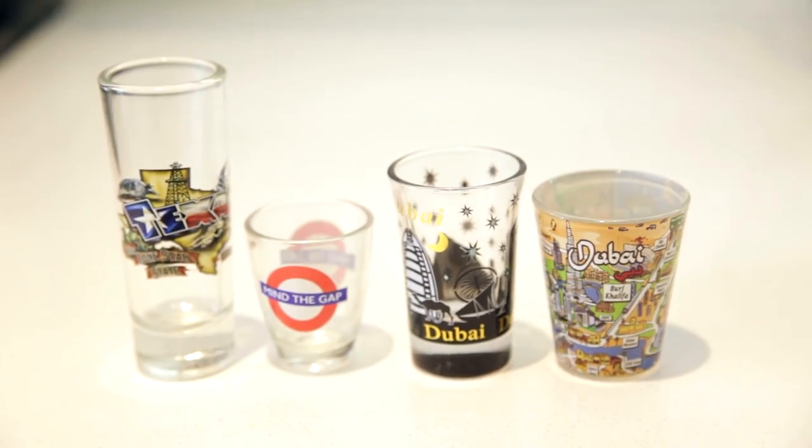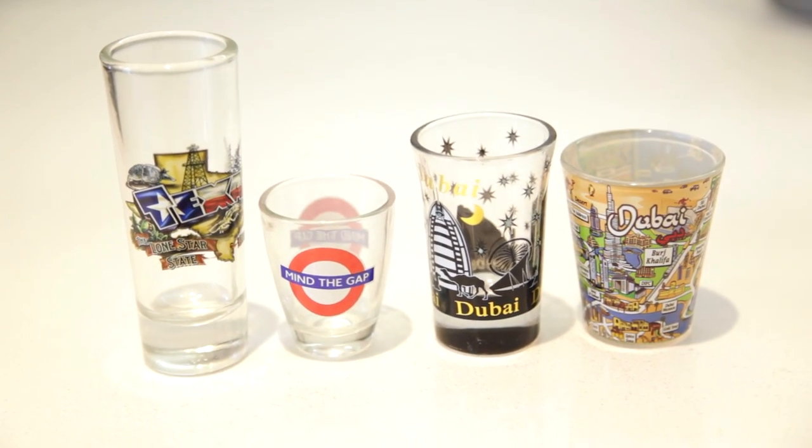When friends or family travel, they always kindly bring you back a souvenir — it might be a magnet, or it might be a shot glass. Do you really need that shot glass? For me personally, shot glasses remind me of being 19 and going to nightclubs. When I'm at home having a drink, I'm having it out of a nice rocks glass. Shot glasses are cute if you have a dedicated collection in a bar or man cave, but if you just need to find a place to stick them in the kitchen, they're probably not worth hanging around. Find those random shot glasses and give them a new home.